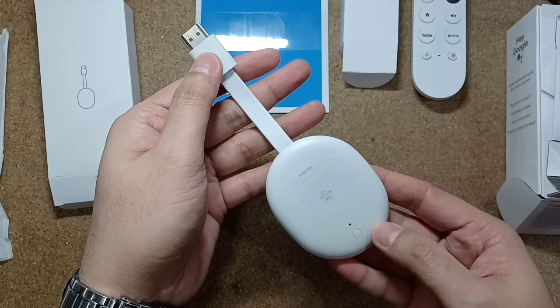Now here, the small pinhole. Let me remind everyone that this is not the reset hole that is usually found in most devices, but this is the microphone. As I mentioned earlier, this remote has a dedicated button for Google Assistant. Usually, the reset button for this one is found below the small pinhole. To reset your device, if in case there's a need for you to do it, just press and hold it for 10 seconds.